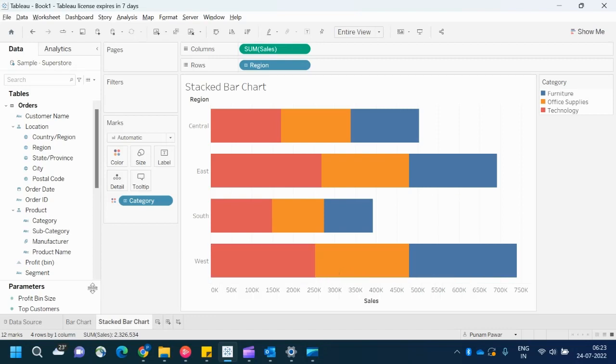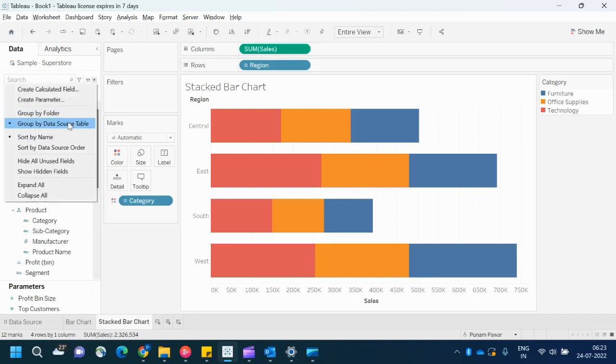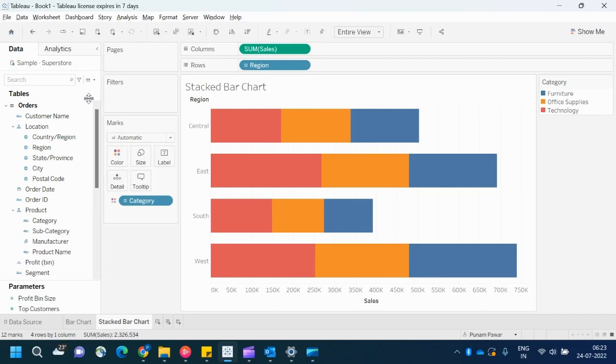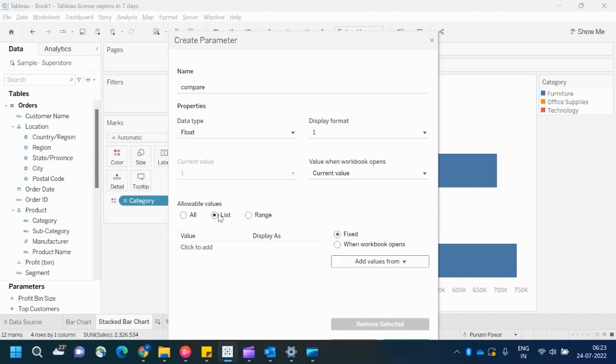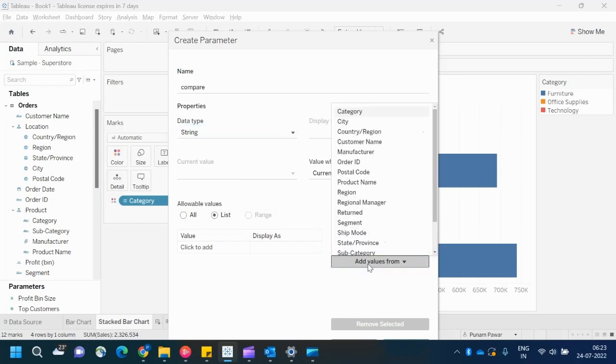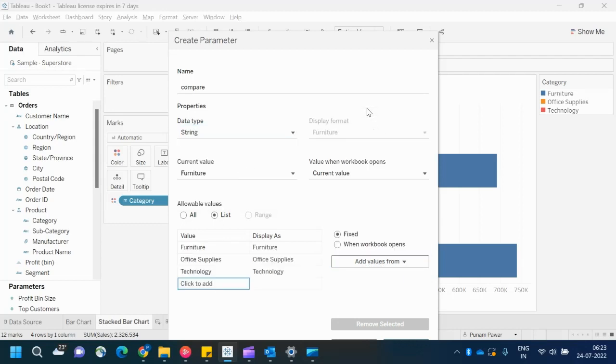So to give that facility to the user who is interacting with our chart, create a parameter. I'm naming it Compare. As we want to choose from a list, first select the data type as string, add values, and we want to use category.